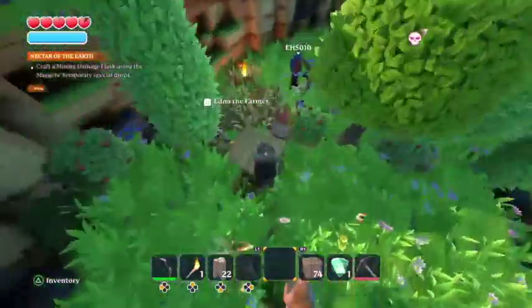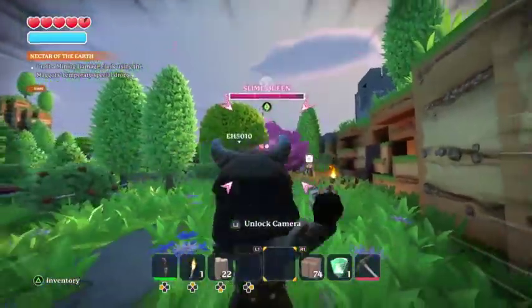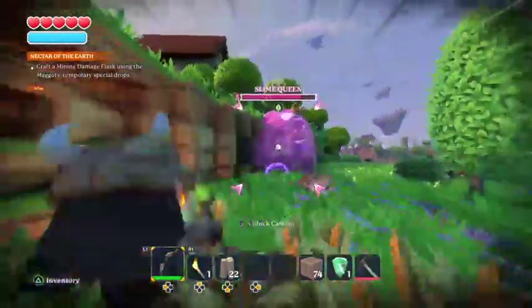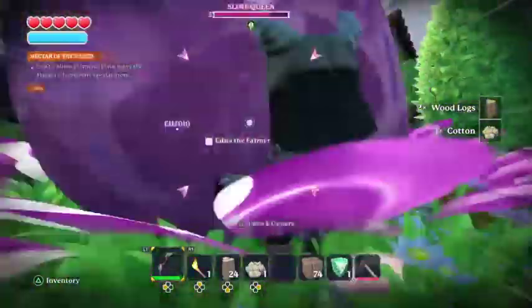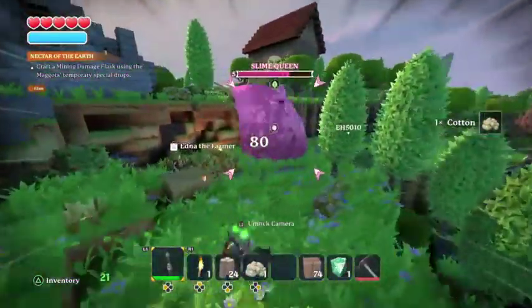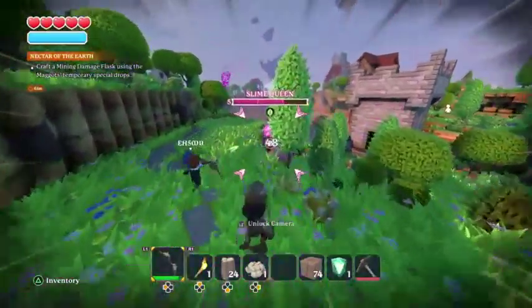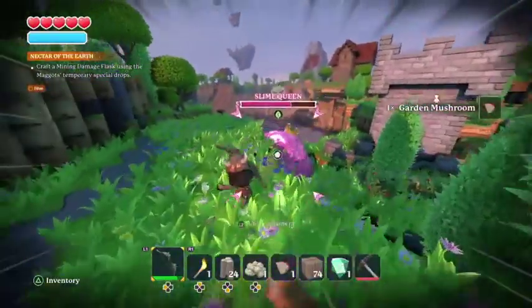Oh, fudge, I forgot to equip my weapon! I forgot to equip my weapon! Nice job, dude. Hello, Edna the farmer. Sorry for wrecking your crops. It's coming! It's shooting slimes in every direction. The little shit is killing me.